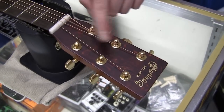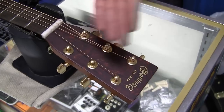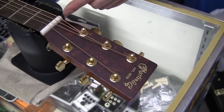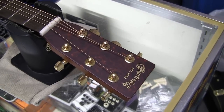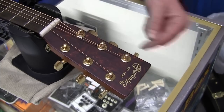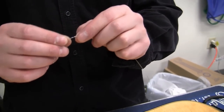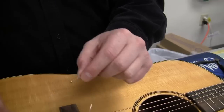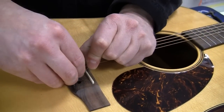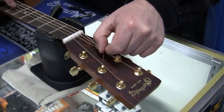Now we've come to the opposite side of the guitar — this is the three-per-side tuners, bass and treble. The other type would be a classical with a slotted headstock, which is much different, or an electric guitar like a Fender Stratocaster or Telecaster which would have six inline tuners on one side. Same thing: give it a little bend where the winding stops, groove facing the headstock, and pull up as you push down on the peg. Feed the string through.